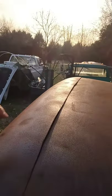I'm going to cut the other one out. Obviously, I know this. Yeah, when I do, I'm going to have to support where this is going, because that's what I say. I'm cutting it right across the back top of the roof. This ain't the prettiest, but I want the 5-window cab.